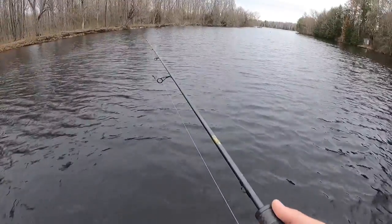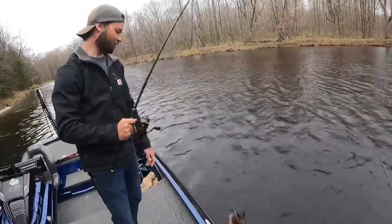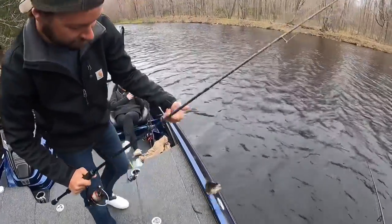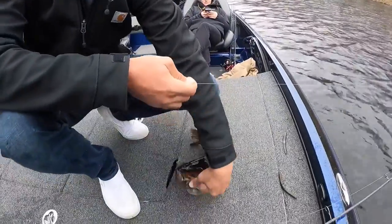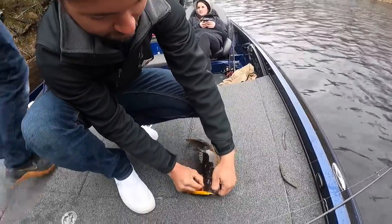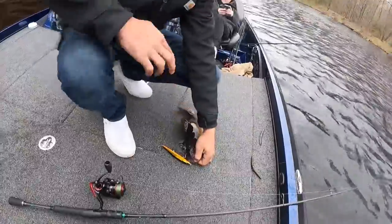You on? Oh yeah. Look at that tank. Wow. Oh, he's going back in. On the husky jerk? Yep. On the husky jerk. Right into the old carp. That's what you want. That's a Fox River special. Yeah, that's a giant. Probably new PB. I actually caught a 27-inch walleye on that bait.